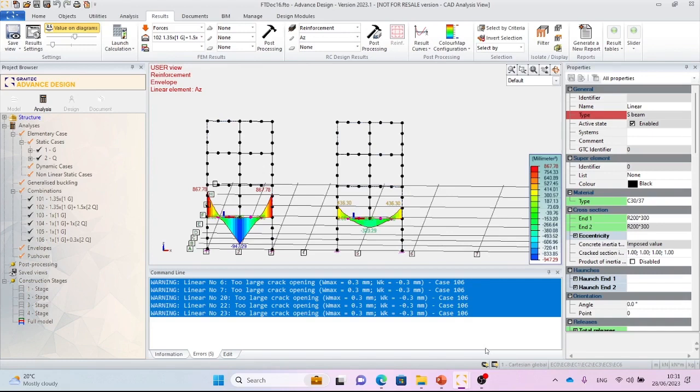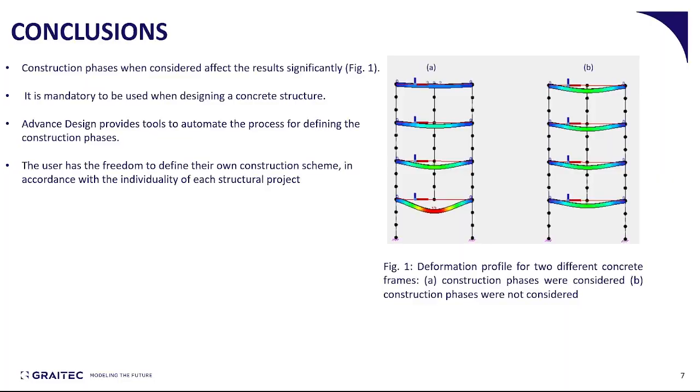So basically, having the opportunity to create the different construction stages within the advanced design gives the user such flexibility and also the freedom to have more tools in order to perform a safe and at the same time optimized design.